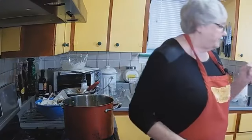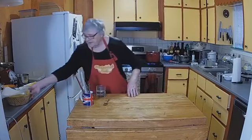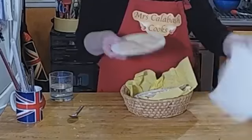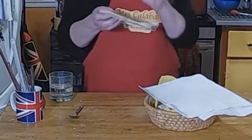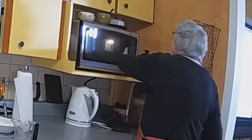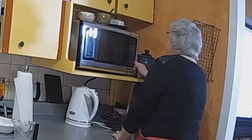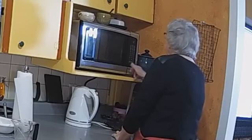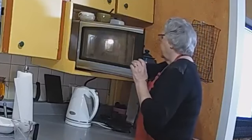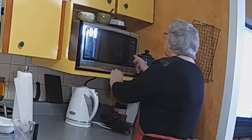So, I've got a pita bread in here. I got a packet of pita breads. And so I want it to come nice and puffy. So I'm going to put it in the microwave just for about 10 to 15 seconds. Let's try it for 10 because this is quite a powerful microwave. Watch it rise. Hopefully, fingers crossed. Let's have a look at it. Not quite. I'm going to do it for another 10.